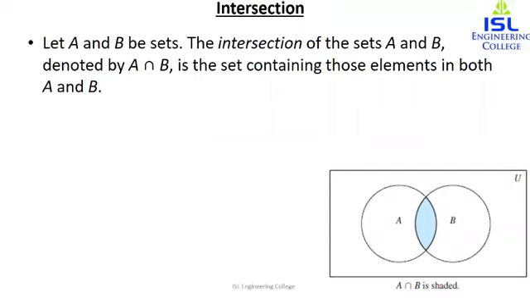Similarly, the next topic is intersection. So for intersection, again we are taking A and B as two sets, and the intersection will be denoted by an inverted U, and it is the set containing the elements which are in both A and B. So only the common elements of A and B are to be taken for intersection. Let's see an example. Suppose the intersection of the sets, same sets I am taking.